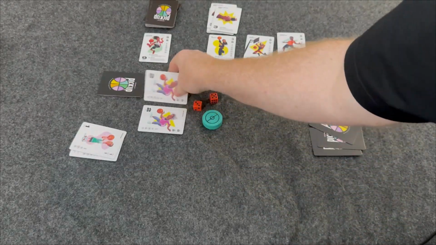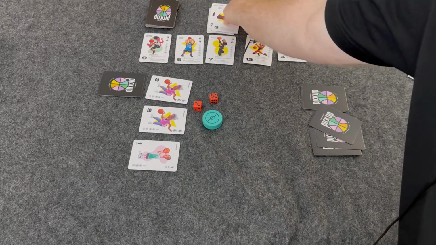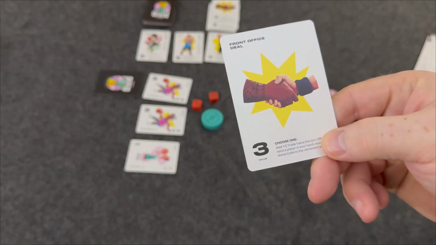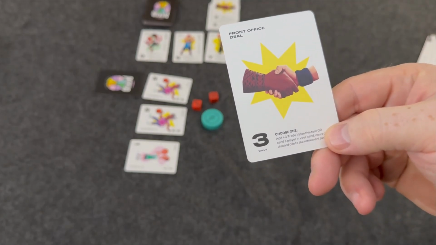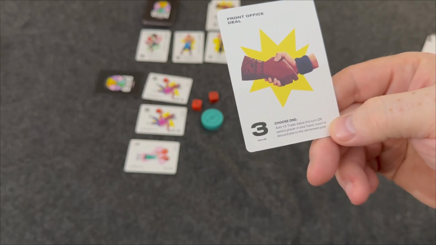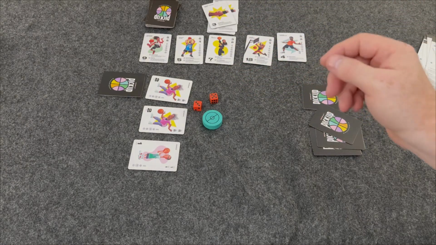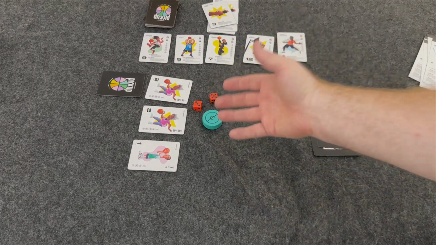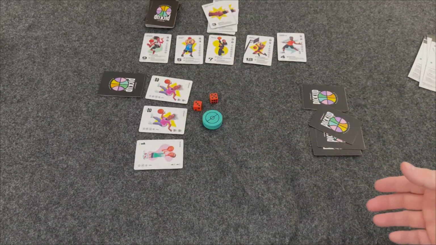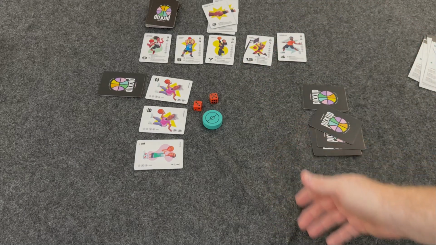Now, the other things that I can do, so let's say I didn't want to do that. Instead, I could have actually picked up one of these front office deals. Now, these front office deals can be used then or later on to add 3 trade value this turn, or send a player in your hand, court, or discard pile into the retirement pool, which will be up here. Those cards are really good because later on, you're going to want to not have the rookie in your deck. You're going to want to get rid of that rookie so that when you draw, you're going to have better cards coming out to play.